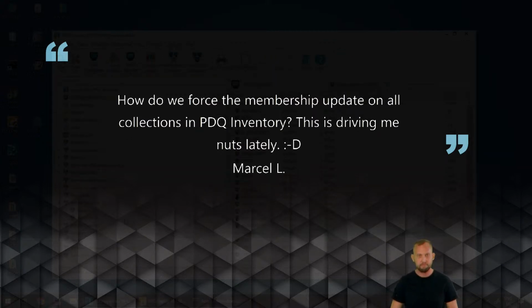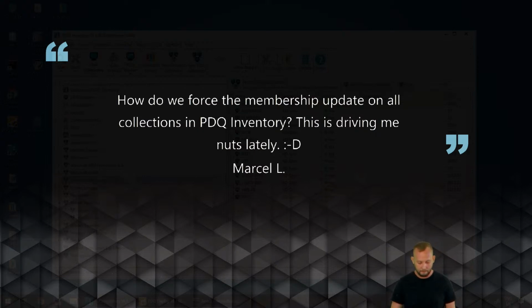Sincerely, Marcel L. All right, Marcel, are you wanting to see the updates in the GUI, or do you want to update the actual information? If you want to update the information, you can go to all computers and run a scan profile. If you're just talking about the GUI, the collection you click is prioritized. They're updating in the background, but the one you're currently viewing is prioritized to refresh the GUI first. Is that correct? Yeah, I believe that is correct.